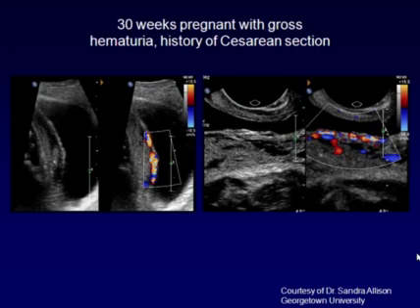This patient was 30 weeks pregnant and started to have gross hematuria. And this is ultrasound imaging of the lower uterus and bladder. This case was graciously lent to me by Dr. Sandra Allison of Georgetown University. If you look at the posterior wall of the bladder, you can see these cystic areas, which with color Doppler show that they are vessels and exuberant flow. On transverse imaging through here, there's echogenic material and cystic areas with blood flow.